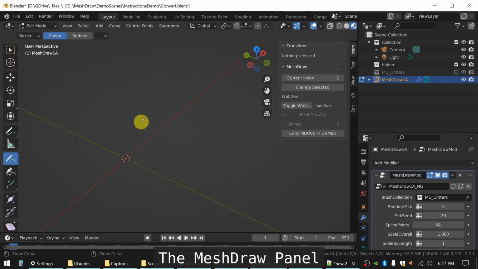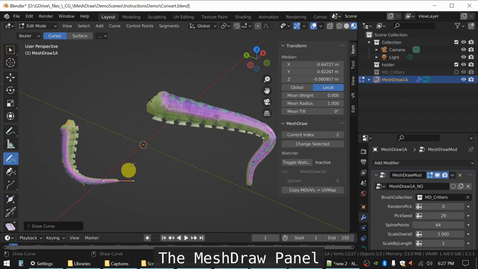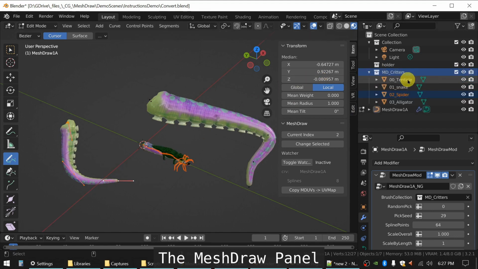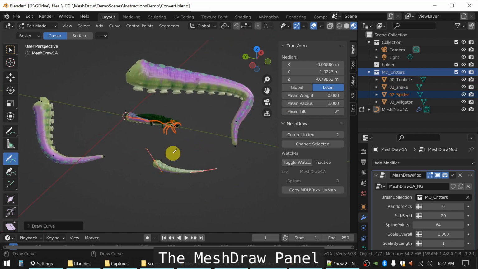I've got my brush all set up that you just saw with the animals, and if I just draw something out, it's just going to draw index 0. Cool. Okay. So it's going to draw index 0, and there's no way to change that. It's because I'm using this hacky curve resolution thing to store which mesh I want the instancer to use. So in order to change that, you've got to use this panel.